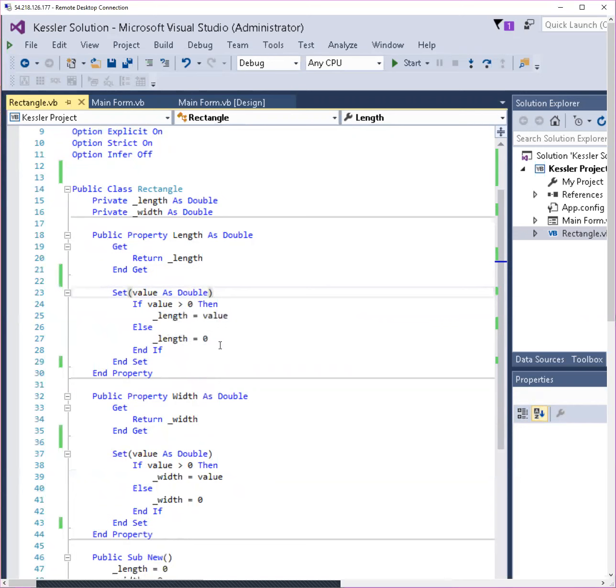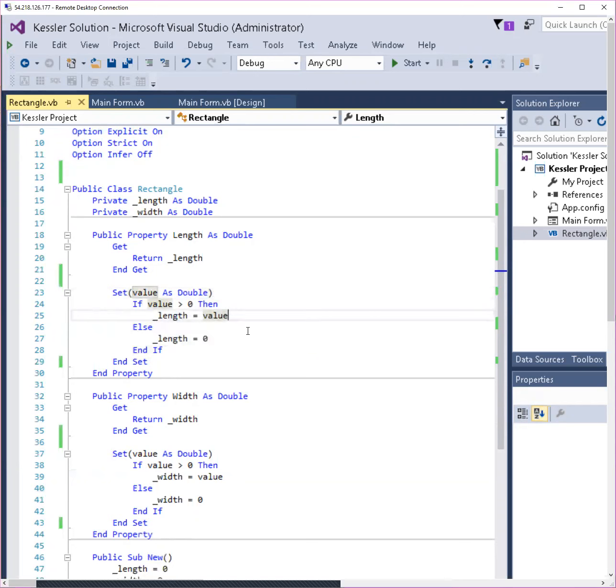And in the Kessler project, you are laying sod, and so it would make sense to be dealing with a positive length and a positive width. In fact, I can't think of when you'd want a negative length and a negative width when dealing with real-world applications. So this is a little simple validation being done before saving that brand new value to length.